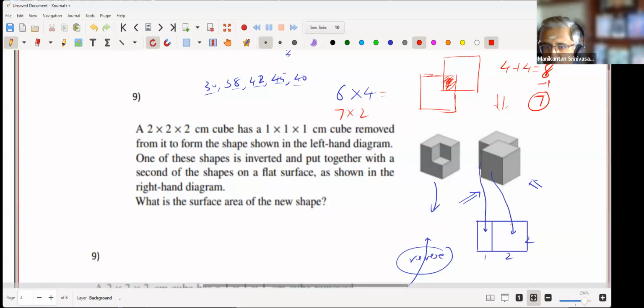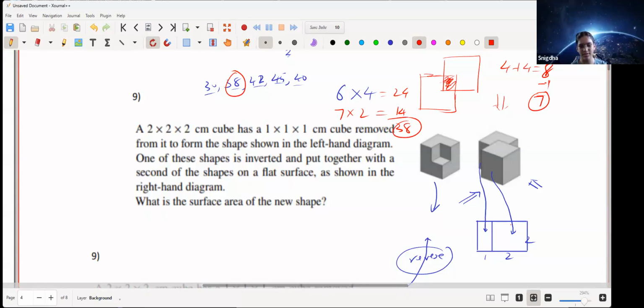So 7 into 2, so 24 plus 14, which is 38 indeed. Thankfully, that's one of the 5 answers. Okay, does this make sense to everyone who got an answer other than 38? I've lost track of who got what, but you guys agree on this one now?